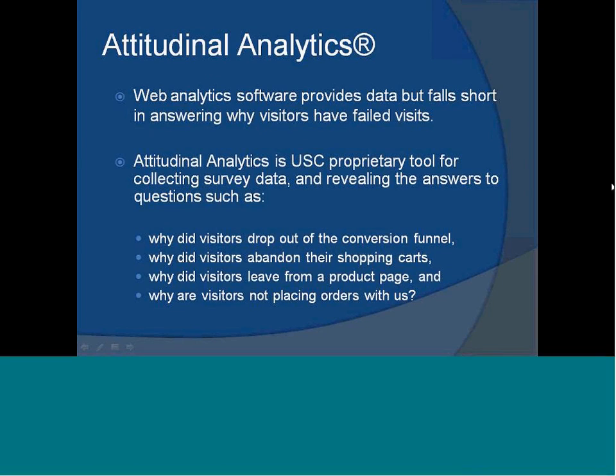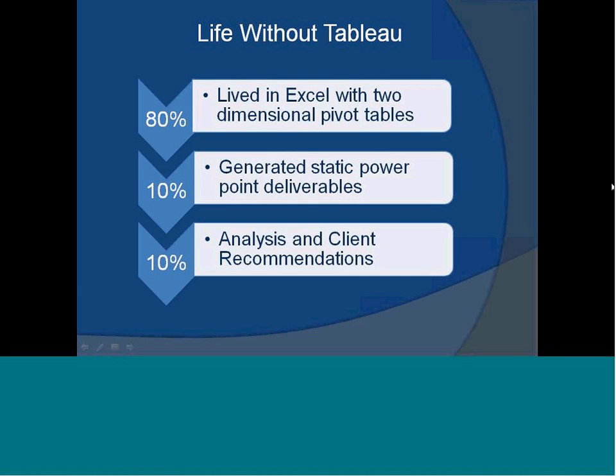As I mentioned, this is a proprietary software for us. Some of the things specifically that we want to learn are, for example, as part of the user experience, if they started the checkout process and didn't finish it, we want to understand why. This is, for e-commerce sites, a critical aspect of the journey. If they've gotten all the way through the site, they found what they wanted, they started the checkout process and didn't finish, we want to understand why they didn't finish and in what part of checkout they actually failed.